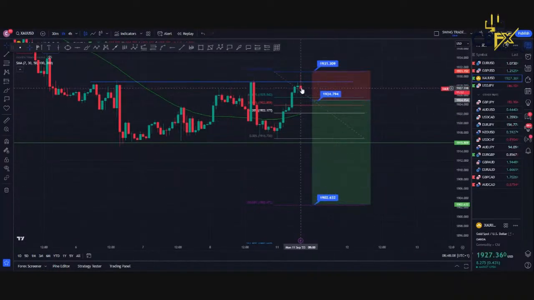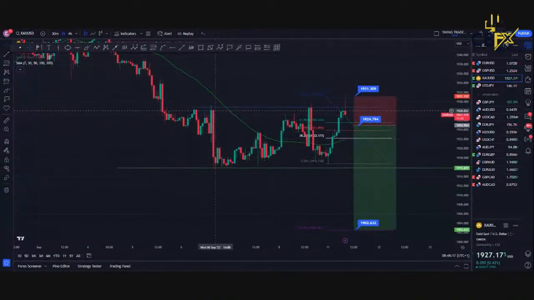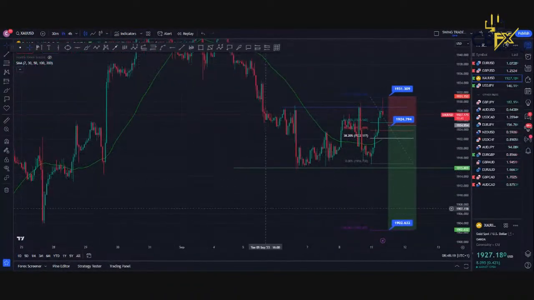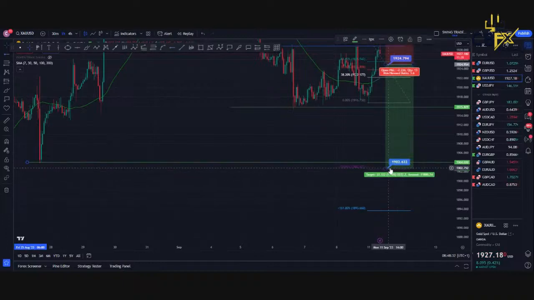So expect price. Already, we've got a reversal pattern. We can see price is giving us a reversal candlestick printing on the 15 minutes. That shows us that liquidity has been taken. We are still looking for more sells. Now you can see this is exactly the low we're looking at. Let's not over-exaggerate gold. Let's see that we follow structure. So we're looking at this low. That's where we're going to TP.